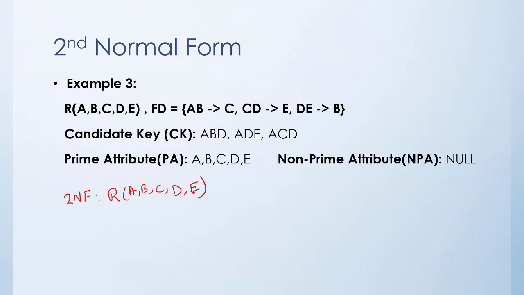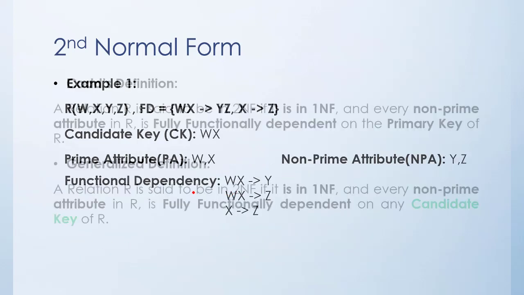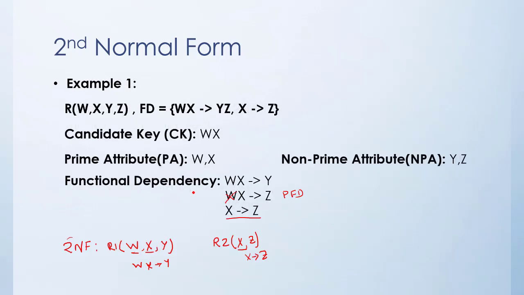So that's it for today's video. In this video, we have learned about normalization and different normal forms, and we have learned about 1NF and 2NF in detail. Now, while giving the examples in 2NF, we have assumed that all the relations are in 1NF, because by definition of 2NF, a relation can be in 2NF if and only if it is in 1NF. So we have assumed that all the relations we have considered over here are in 1NF.